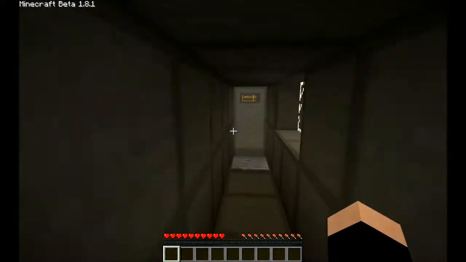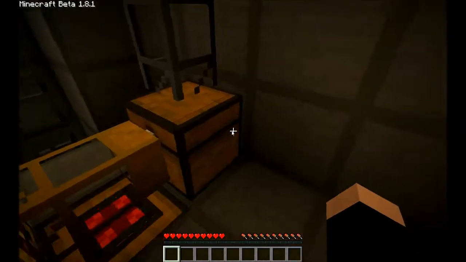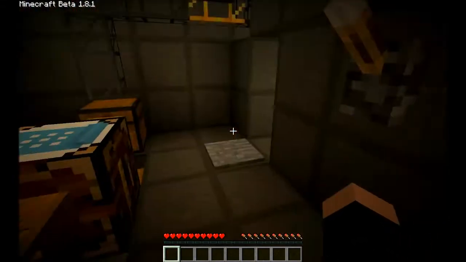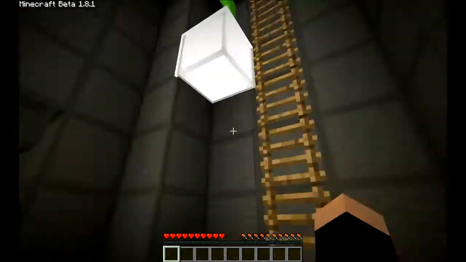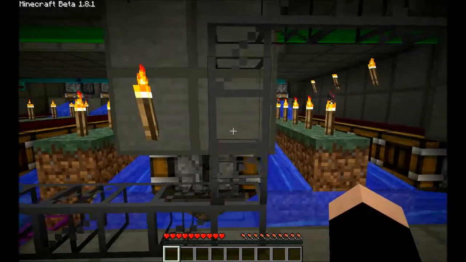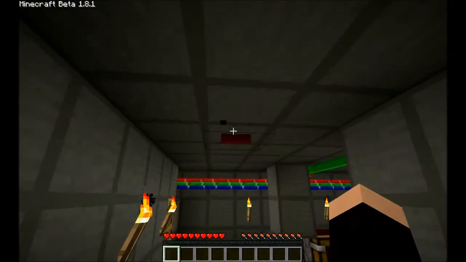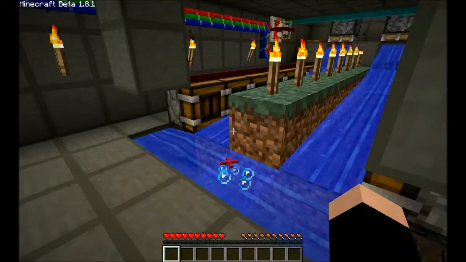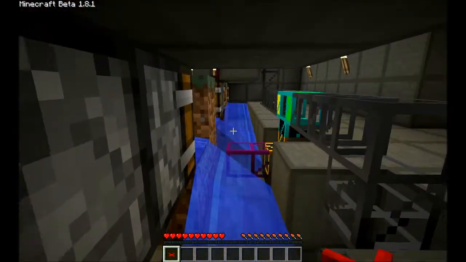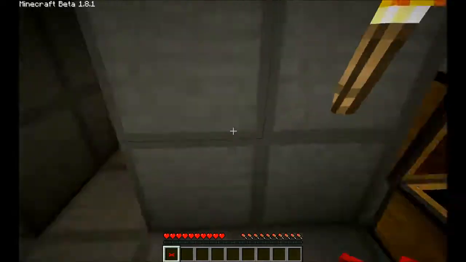Let's check the bakery. 30 breads, that means there have been made 8 breads while we were down below. So that's 8 breads per hour from this facility here. Oops. Go. Well, that might not be a good idea, into the water. Let's just put it somewhere else.